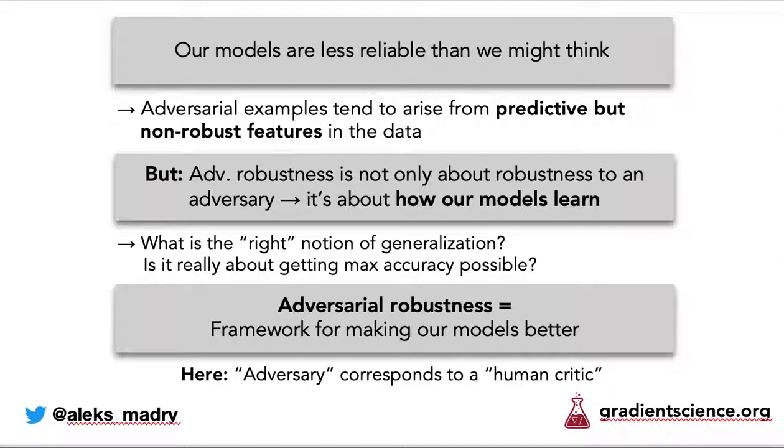Hopefully I made the case that it clearly matters a lot, and that leads to a question: what is the right notion of generalization? How would we measure the success of our model or our method? Again, I gave you robust generalization, which seems to be a bit better notion, but is it the right notion?